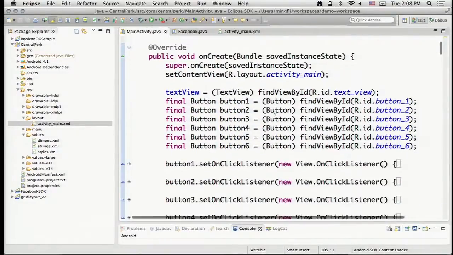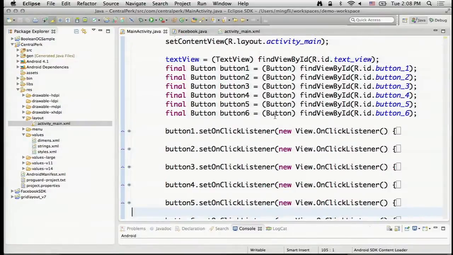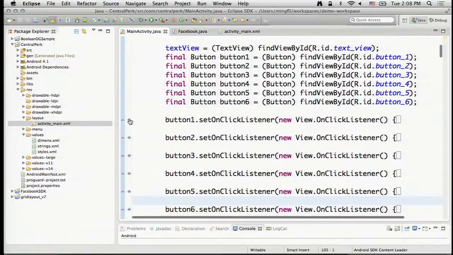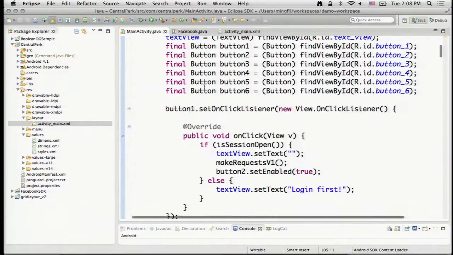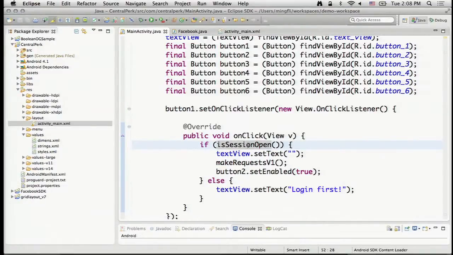Well, first of all, let's take a quick look at the app. Basically, I get all the buttons, and I set an on-click listener for all of them. We could take a very quick look at what they do. Basically, is session open? Someone previously asked what Facebook activity is good for. So is session open is a method that's defined in Facebook activity.